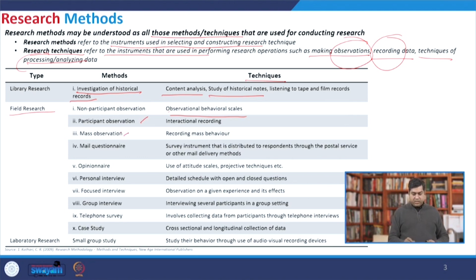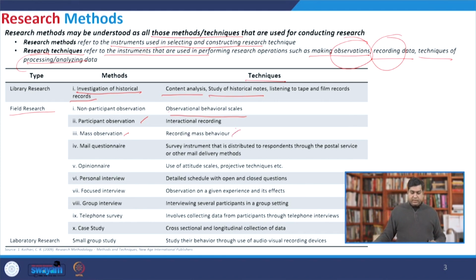It may be mass observation, so recording the mass behavior, what we technically call the social force model. Like the same problem that I'm referring to, crossing a particular intersection point: you find that somebody is taking a lead to cross the road, even though the signal is not green for pedestrians, and the others will also follow, make a queue and make a mass movement. So that also we can record.